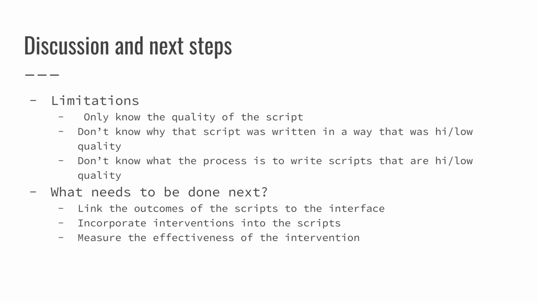Moreover, this study did not incorporate very rich interventions into the scripts. They were more or less limited to messaging the mentor and telling them, hey, this situation is occurring. While many times mentors are going to put that as their intervention, we'd want to know if there are other things that mentors could want to do. Moreover, we didn't have effective tooling to measure the actual effectiveness of the intervention, or any A/B test to ask the mentor or the students, what do you think would have happened without this intervention, and what do you think would have happened with this intervention?